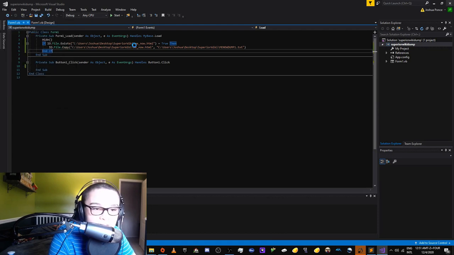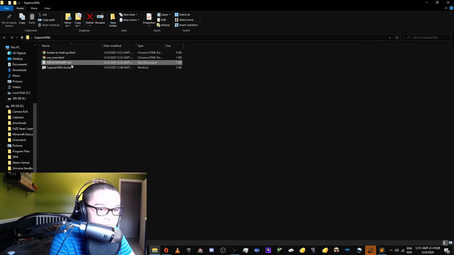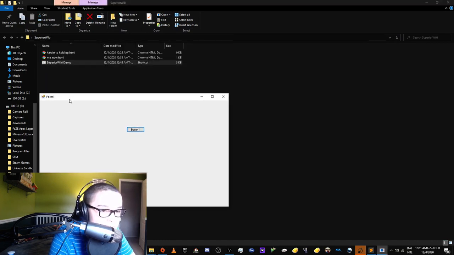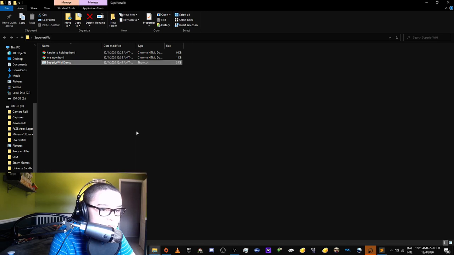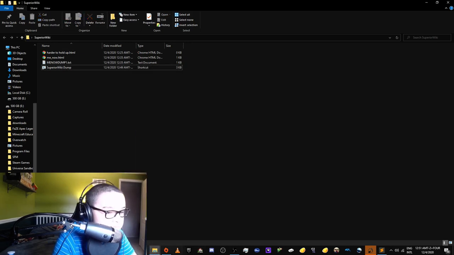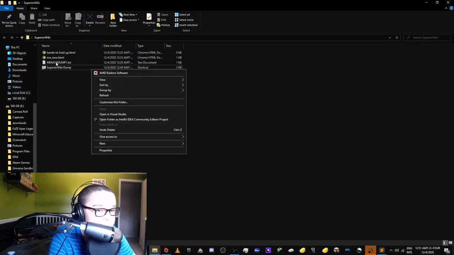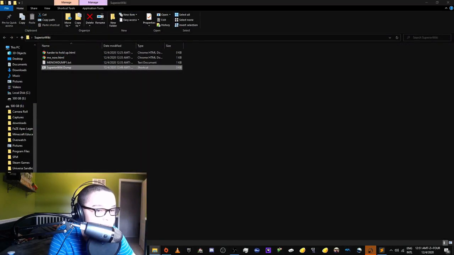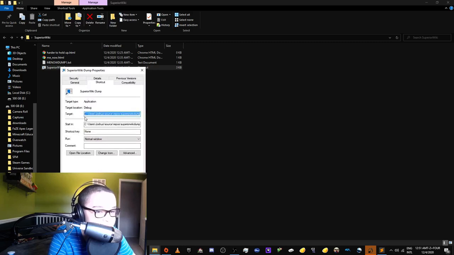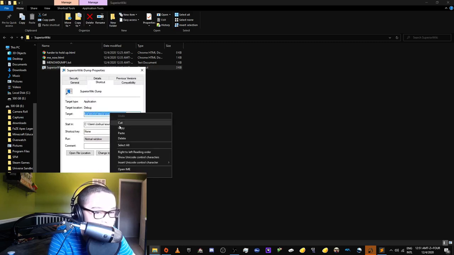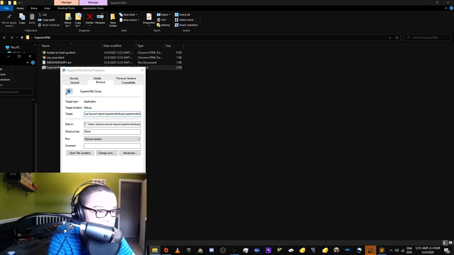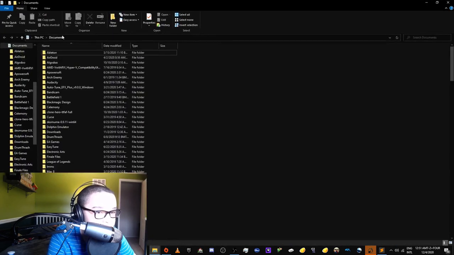Boom. Now, if I just open the program, it'll create MeNowDump1. Where is MeNowDump1? There is MeNowDump1, but I had to still click on it. Why did it not work? Properties. That's the target of it, but let's just go back to doing that. Copy paste that into the documents folder. Okay, here. Get rid of that.